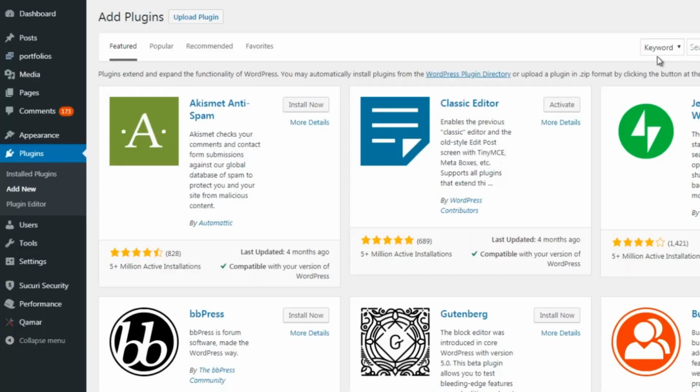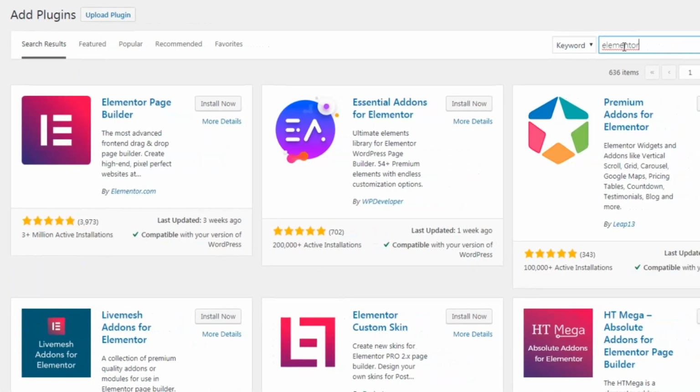We're going to go type in Elementor. So that's Elementor. Make sure we spell it right like that. Immediately upon entering the keyword, we can see here, Elementor Page Builder. Now bear in mind they have a pro version which you can buy, but you can do a lot with their free editor. Just the free level itself, there's a lot of really good features. And that's why I like it, and that's why I feel comfortable recommending that to you.